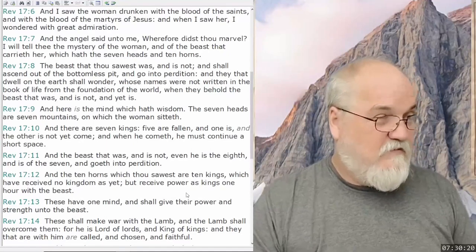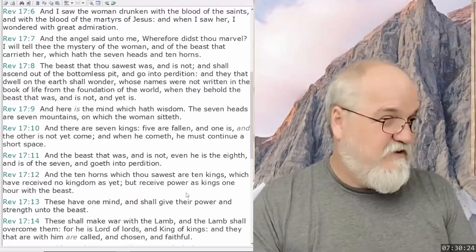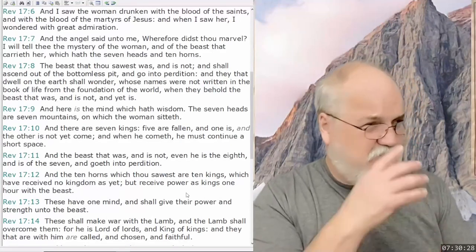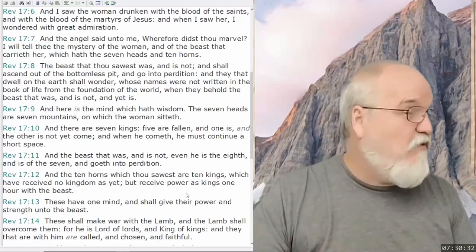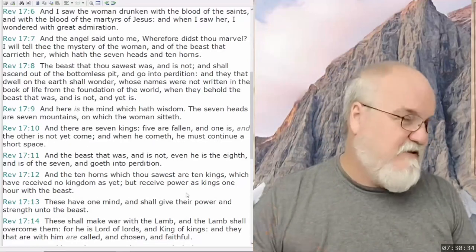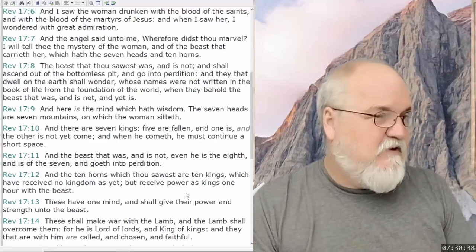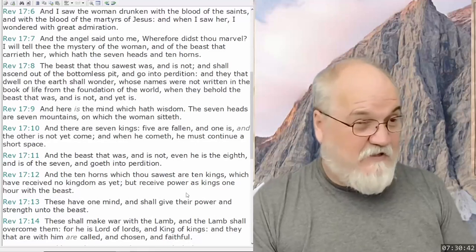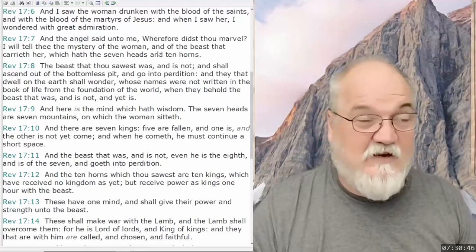But there are other solutions. Now that's the one that basically I think we understand. We haven't really differentiated that beast from the other beast, but it would be consistent. It would solve that problem that had existed in my mind at least for 40 years. So, but anyway, we have other ways we can look at it. So when we go back to Revelation 17, we will address that.